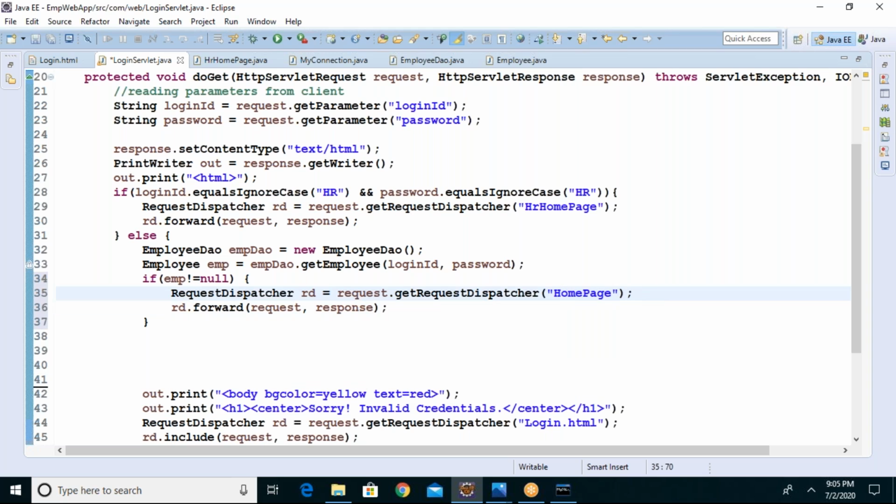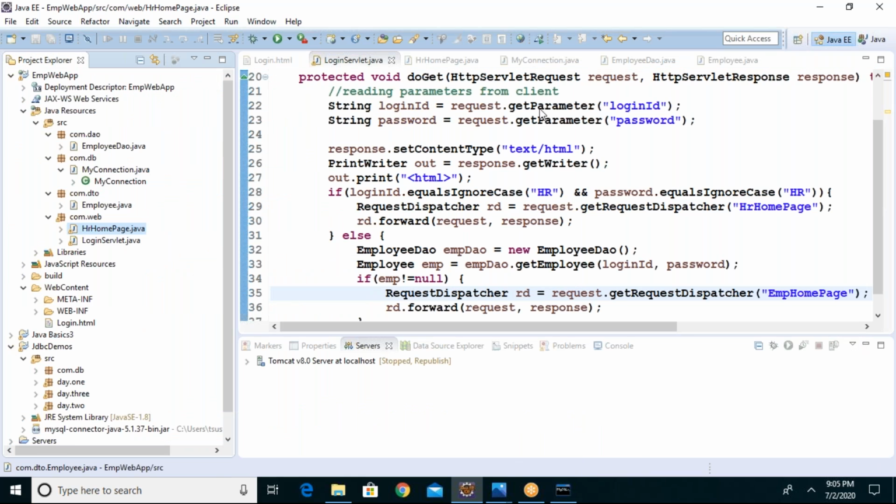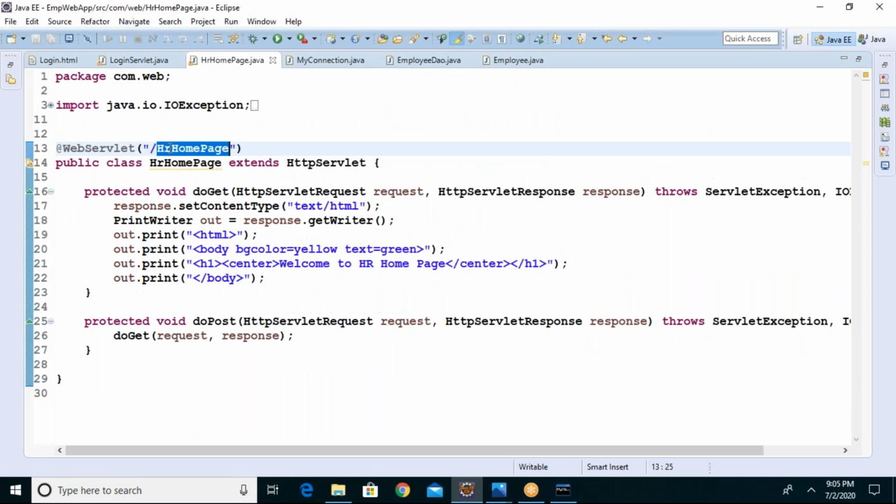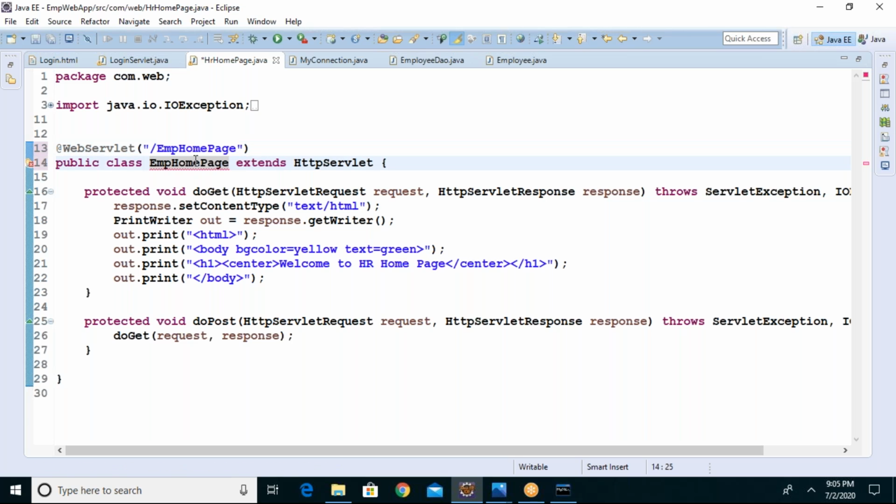A new page, the employee homepage. Do we have this page? No. Let me create it for your demonstration. Let me simply take this HR homepage, modify it as the EMP homepage, copy, paste.